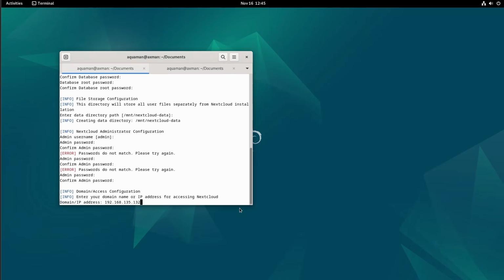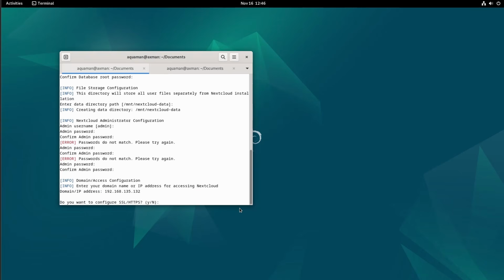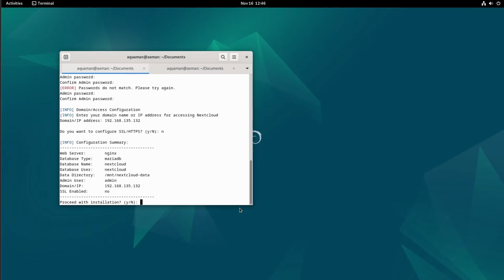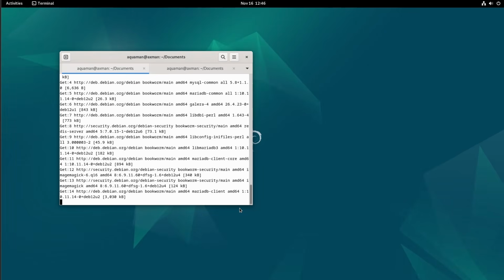Make sure you don't put a CIDR behind it or a subnet class. It's just a plain IP address. All right, now right here you're asked if you have an SSL certificate. For example, if you're running this on a VPS, you could say yes, and you can point this to your SSL, but I don't have one, so I'm going to say no and yes, install.